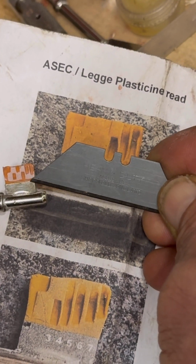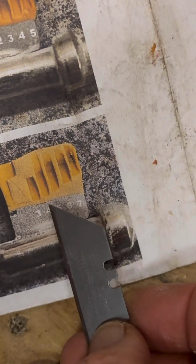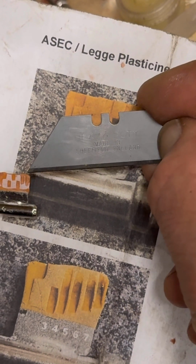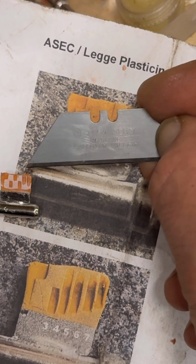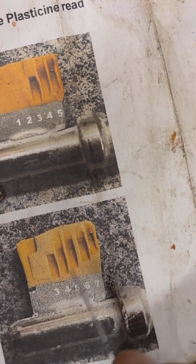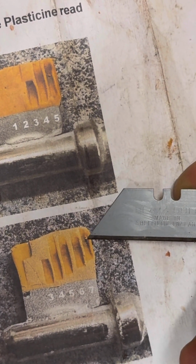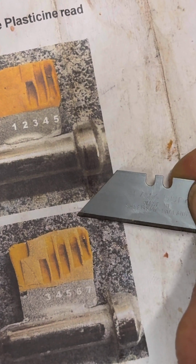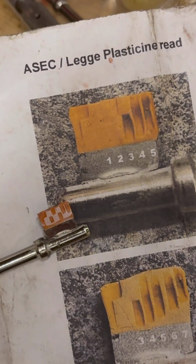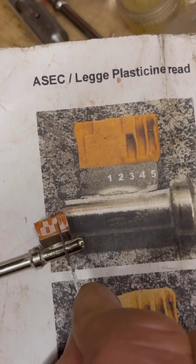and you can see there's quite a lot of white between where that's been cut and where that mark starts. And if we look on the chart here, what you can also see is that marks extend beyond the top of the plasticine there, or beyond the top of the key, and there's only one lever in this lock that actually does that, and that's lever height 7. So lever height 7 will leave an indentation at the top, quite a bit of space at the bottom there, but it also goes over the top of the plasticine, which is what you can see there. So this is actually very encouraging with this particular lock, because we've got a 4, 2, 4, 7, 7.